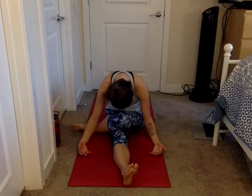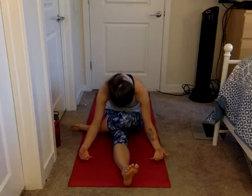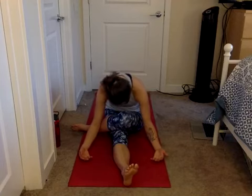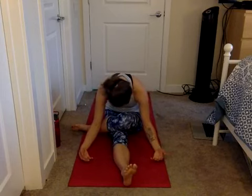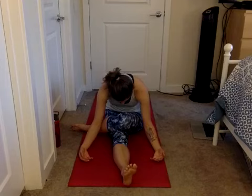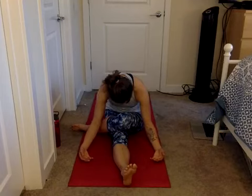You've been here for about a minute. Maybe you sink a little deeper by walking the hands forward so you can fold a little more. Maybe you just simply adjust, shifting your weight a little bit. Scanning the body once again. Seeing if there's any areas of tension you can let go, that you can release. Thinking about your breath as a tool, using your inhales to create space, and your exhales to sink a little deeper.